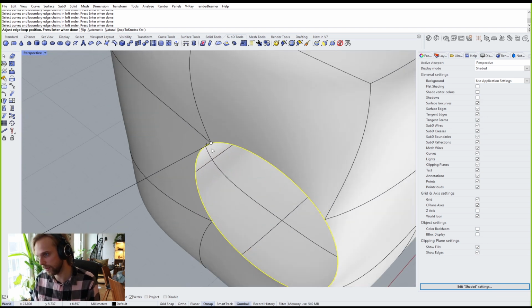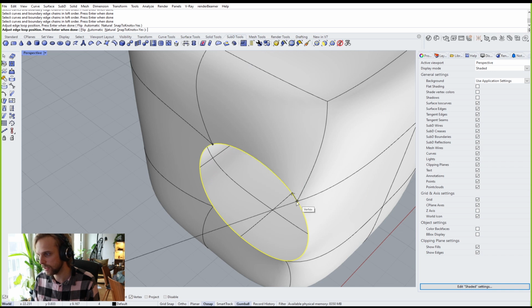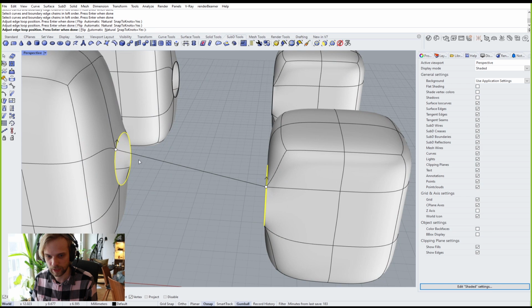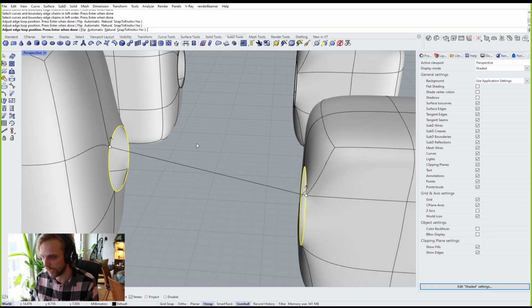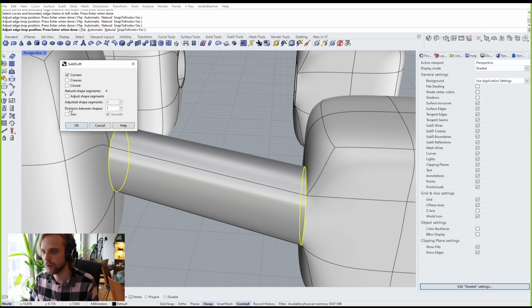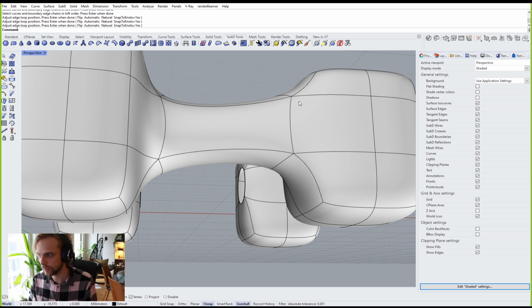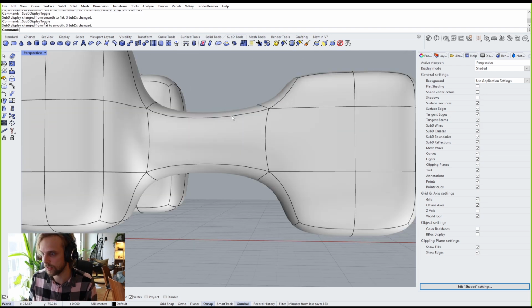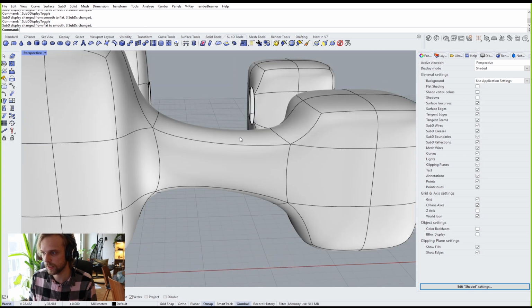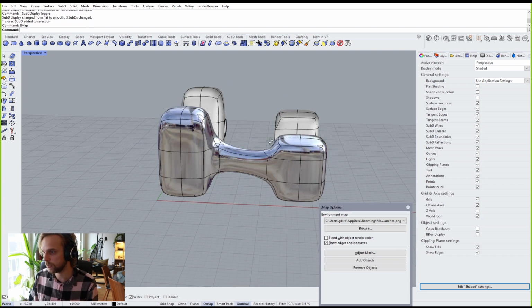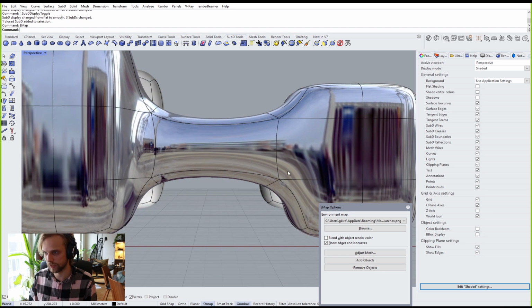What I can do then is I can click and drag that point to here. It's just basically me adjusting the seam. Click and drag it to wherever you want it to be. And now these are much better aligned. And now if I hit enter, corners, join, hit OK. Now this is clean, right? This is much, much cleaner. If I hit tab, I can see how clean it gets. This is how it looks. And with EMAP, we can see that the reflection is much, much smoother now than what it was before.